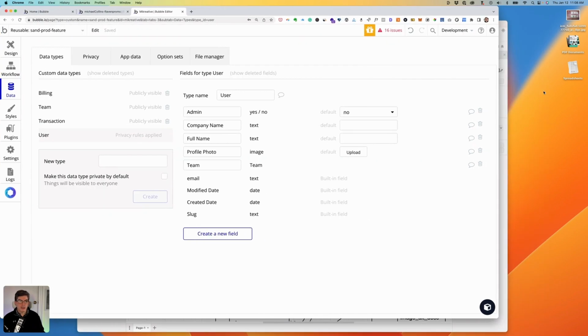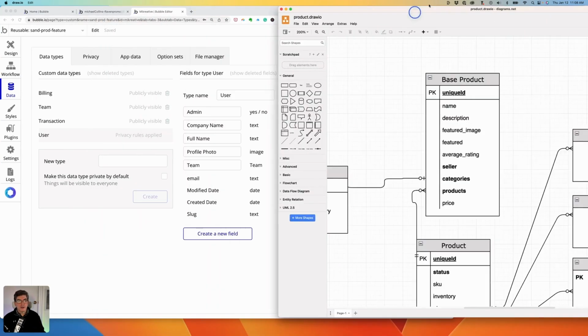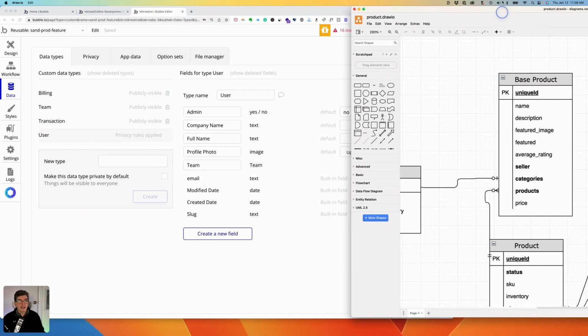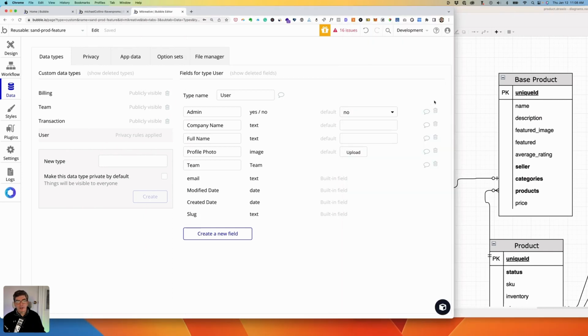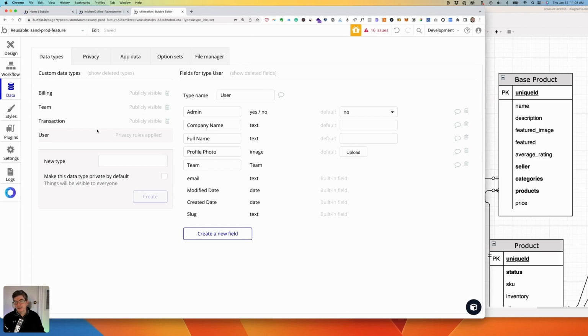So I'll put this over here. And then so I can see what I've marked for creating the database. And so I'm under data and under data types, and I'll put a new type, and I'll call this test base product.